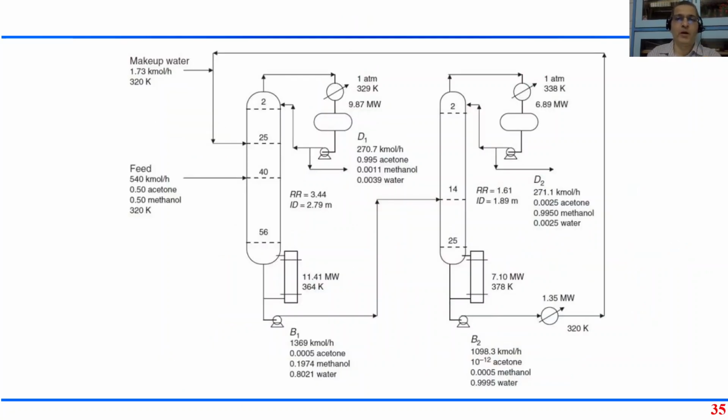We can calculate the reboiler area, we can calculate the condenser area. This is what is happening. This is the feed. Okay, it may be for a different case. Don't worry about the flow rates. We add the feed here, we add the water here. At the top of the column there is a condenser and reflux drum. Reflux is going back. I am essentially getting pure acetone at the top. At the bottom of the distillation, I have got essentially pure methanol and water.